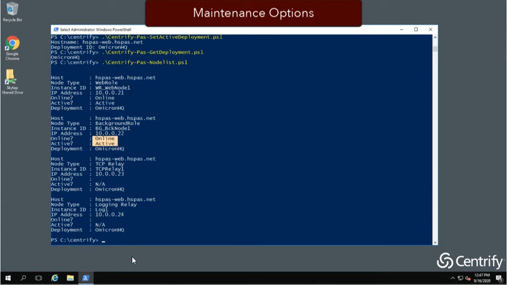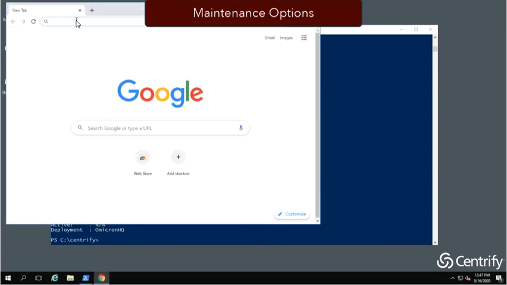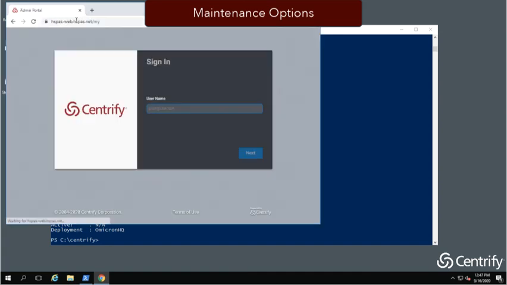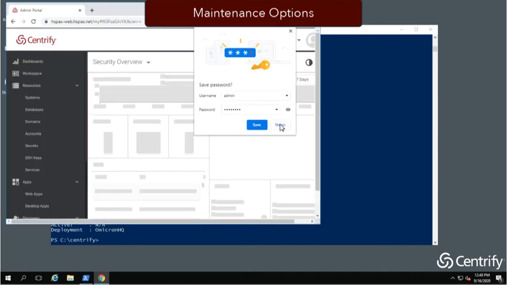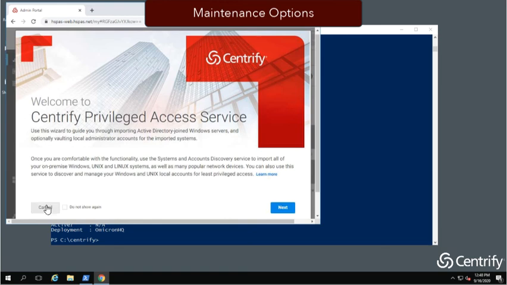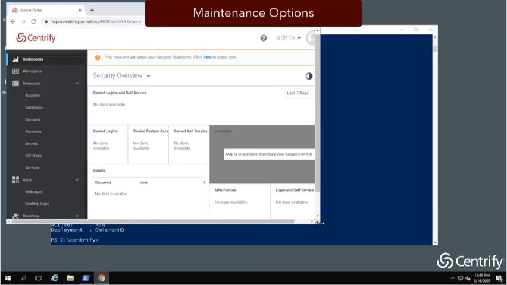And now we should be able to launch our browser and proceed over to our fully qualified domain name or our vault URL. In this case, hspos-web.hspos.net. And now as you can see, we're prompted for a login. Let's go ahead and use that login that we created at the time we created the new installation, which was admin, and our password. And now as you can see, we've received our welcome screen. We are into the identity platform, and we are up and running.